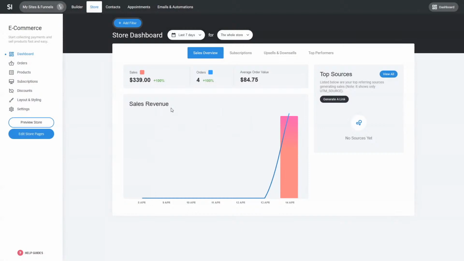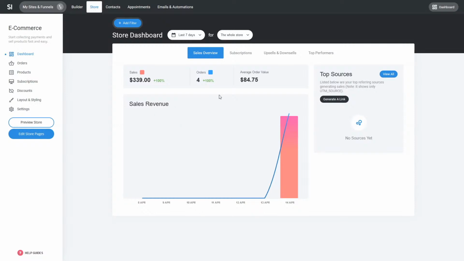So you have all this data at your fingertips, all connected with your store, with your products and everything. And actually that data is also stored for all the contacts. So the contacts also have this information, so you know where exactly that contact came from, so you know which are the best sources for generating leads, not only sales.